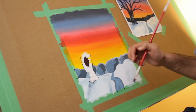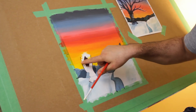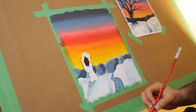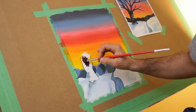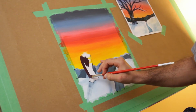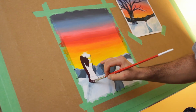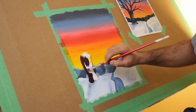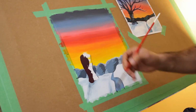If not, what you want to do is we're basically going to create, just imagine you're making a rectangle, but an imperfect rectangle. So you want the edges to be curved. And you want the lines to not be straight, not be perfectly symmetrical. So we'll go ahead and do that.